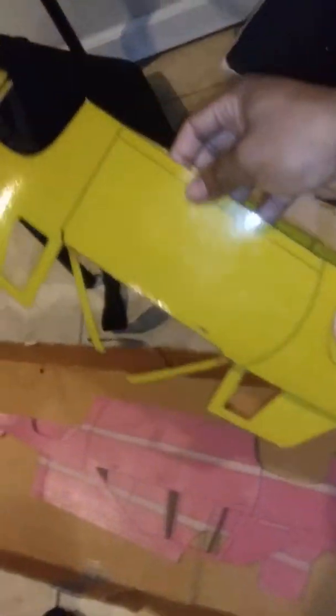And this is the size of a T-top Cutlass with a Euro clip front end. Got both sides. I just taped them together so I won't lose them, so they won't get bent up and raggedy. I'll get back to it eventually. I got started on that in like 2011. And this is the Suburban.